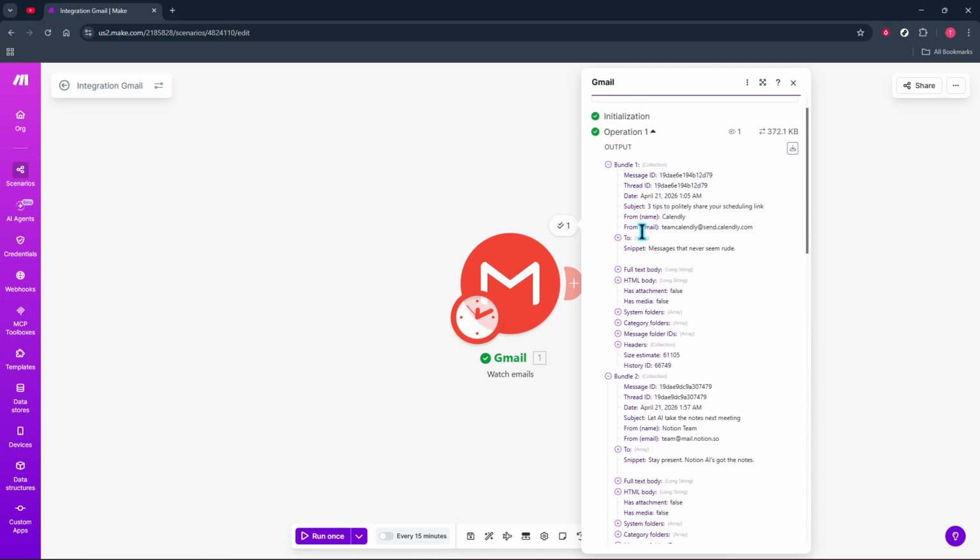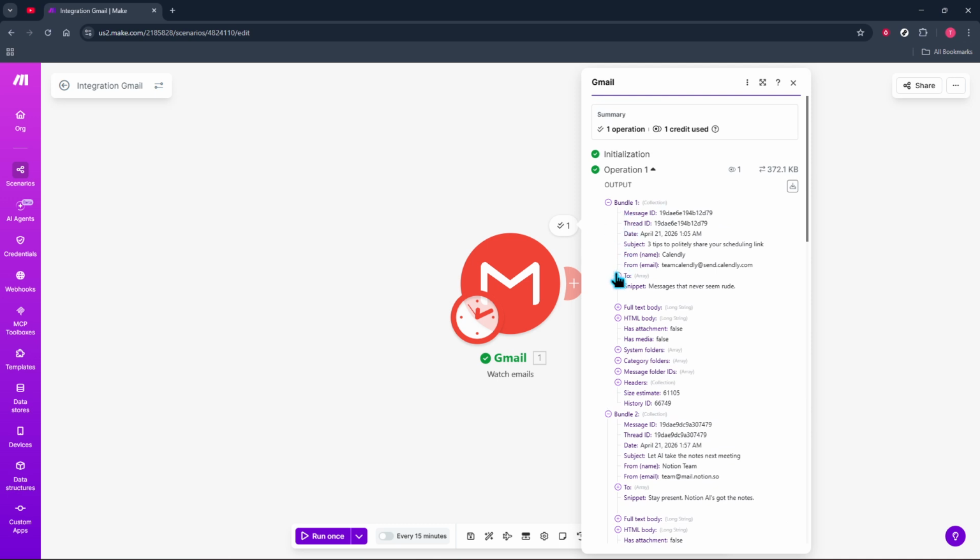That's it for your first automation in Make.com. Keep your filters specific, test with small limits, and use Run once to validate your setup anytime you make changes. You're well on your way to building reliable, time-saving workflows.